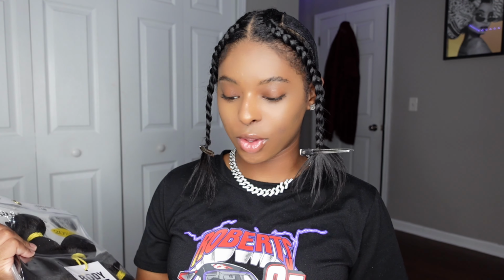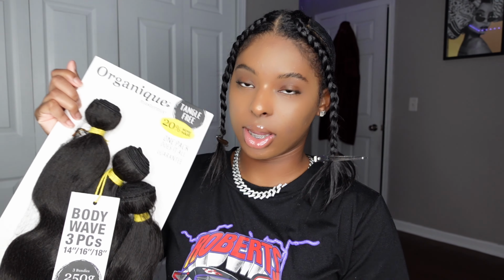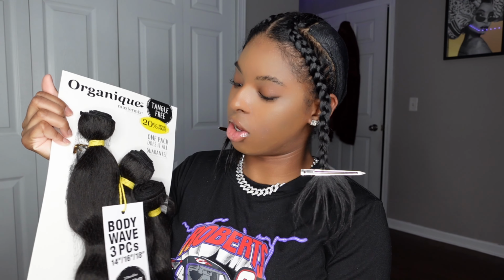Okay, girlies, now that we have cut the rest of the cap off, now we're going to get our bundles and start gluing on the tracks. This right here is the easiest part. All you have to do is take your longest track, which for me would be my 18 inch, and that's the one we're going to start with. So it can be like layers. So this one right here is 18. I usually only use two bundles. The third one I usually just do a ponytail with.